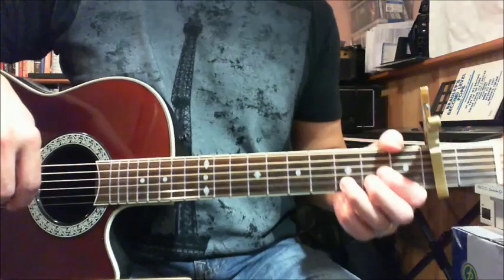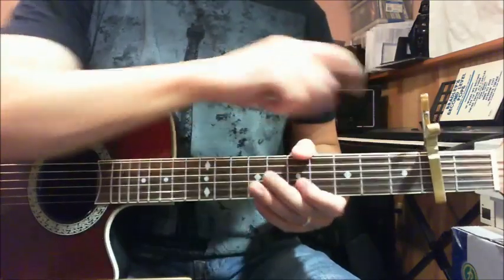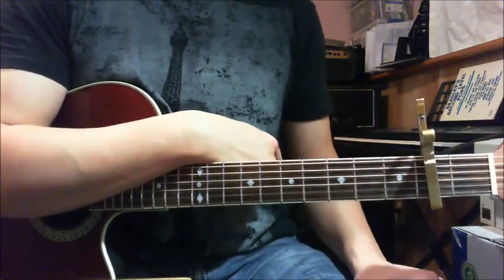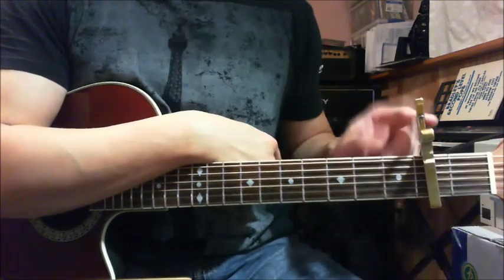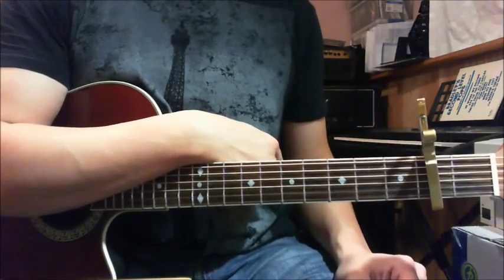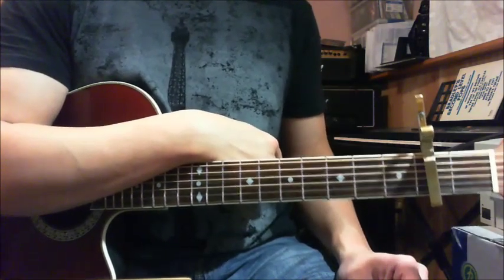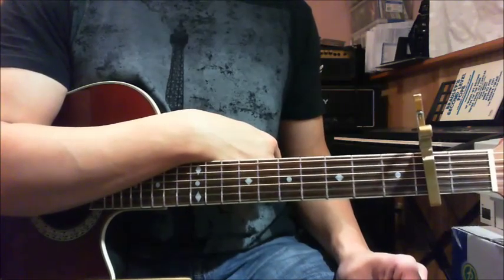The intro from the Passion version, you can put the capo on the second fret to play along with the record, which is in the key of B when you have the capo on the second fret. If it's too high to sing, you can take the capo off and play it in the key of A. And you can also even play it lower at the key of G, which is probably better for vocal.